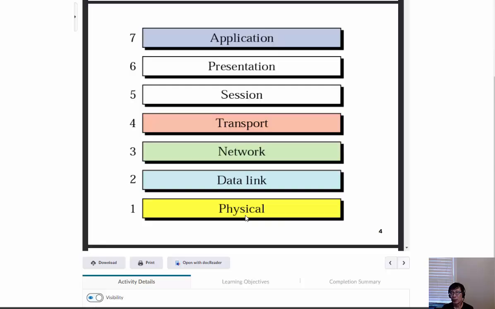Then finally at the bottom, all this data is embedded, what we call encapsulated, into one packet, so that the packet will be delivered through the networking, possibly going through many different routers and switches to get to the destination. So that's basically how these 7 layers work toward the networking so that your data is delivered to the other side.